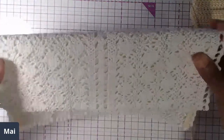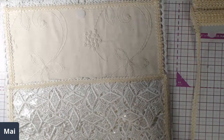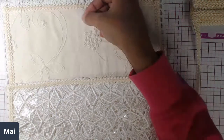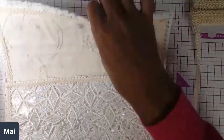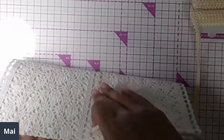Mm-hmm. All right, look at that. Yeah, that's pretty. It's very pretty. I like the blingy lace. Are those sequins sewn onto that, or how's it blinging? How many watts making it bling? No, it's actually sequins. She said sequins. Oh, they're white. Oh, it sounds like Florida.